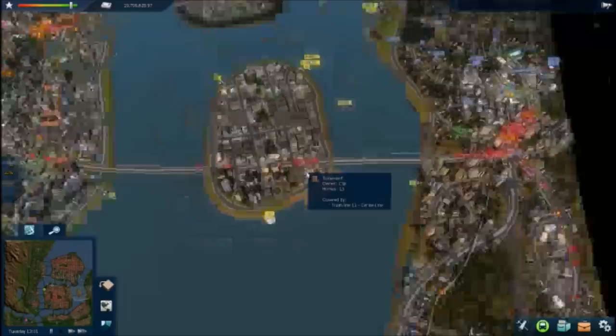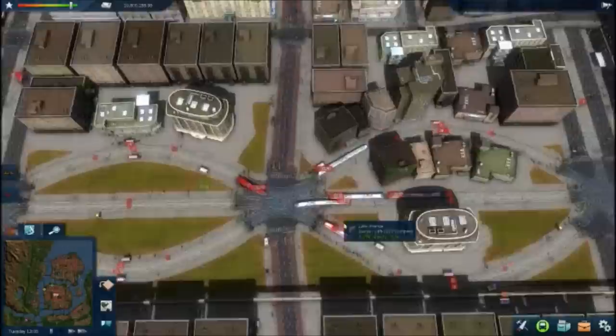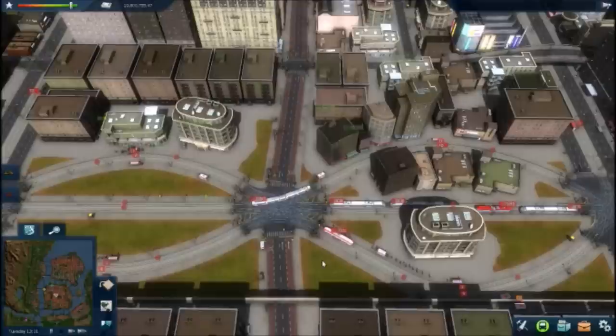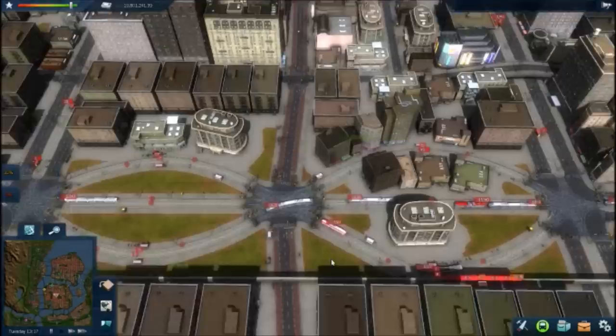What I do know is this city is definitely starting to take shape now. Tram Square is still a little bit busy. It's not as bad as it was before. It's a great improvement to how it was at first. It seems to have settled down a little bit more now and operates better as a collection point for all of our tram lines. And there aren't that many trains that bunch up. There's these two here from the Crimson Line that have bunched up. But apart from that, we're doing pretty good in that respect.